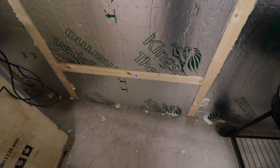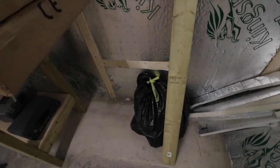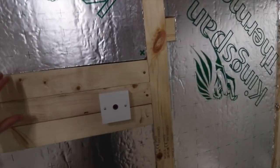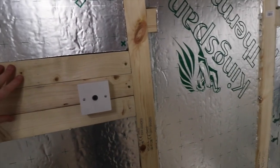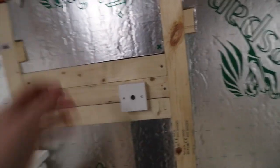In terms of our power points, when we get an electrician, I plan on putting a socket there, and we move it over across the room there, another one there, and I've built another section there, I thought I'd put a USB power socket there. Further up, I've attached three pieces of wood there, and we've got a coaxial socket there for a TV, because I thought it'd be a good idea to mount a TV on there on a moving arm so you can move it about.